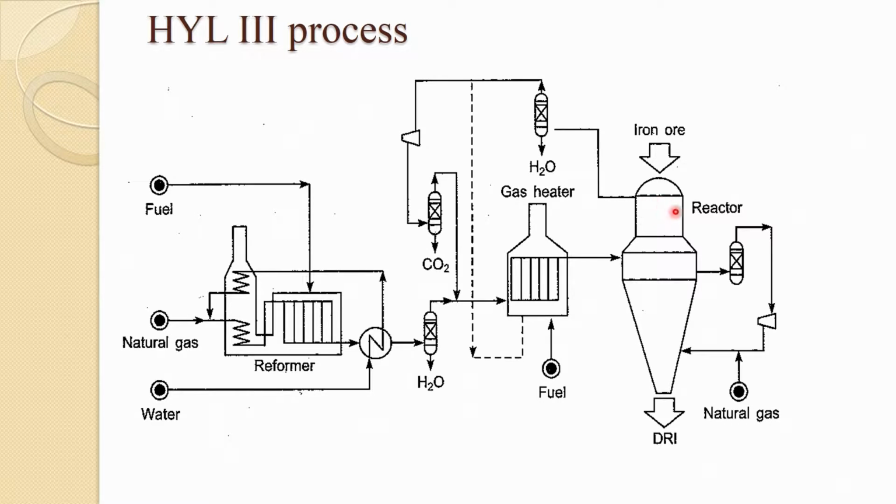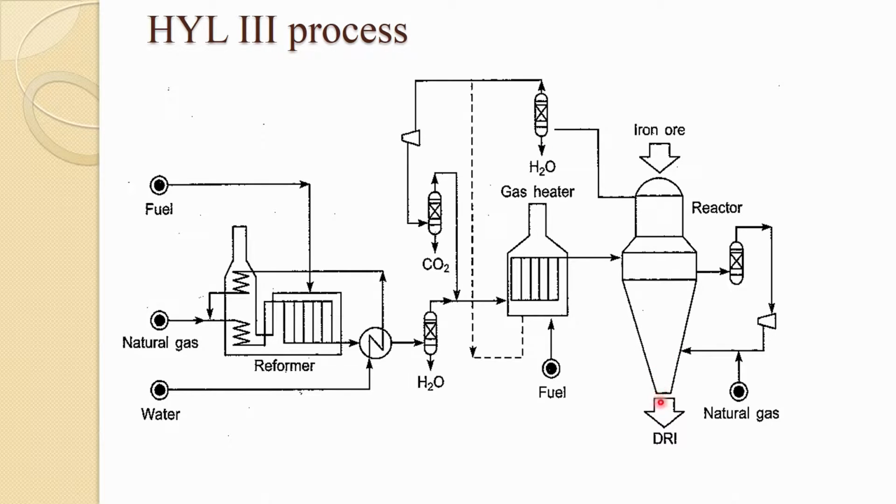So, iron ore diameter is less, size is less in that. So, it gets reduced in the fluidized condition and quite hot. So, you need a sort of a cool natural gas, not that heated, which cools it down, and it comes out in the form of DRI from the bottom. So, these are the essential operations of not just HYL3 process, many of the fluidized bed processes, these are the essential part of it.